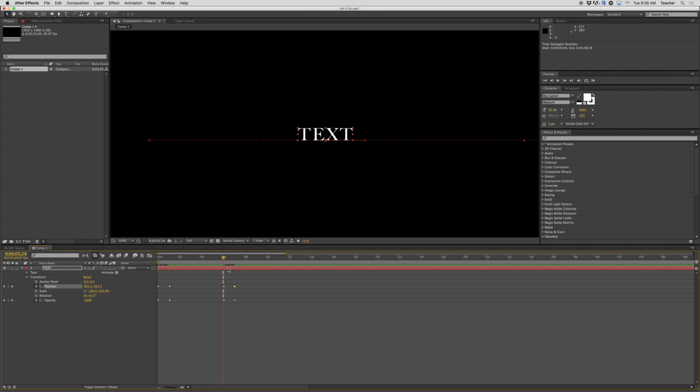Okay, next one on our list here. We have opacity, we have position, and now we're going to do a rotation. Actually, let's do scale. We're going to back it up here, and I want the text at 1 second to be that size. So I'm going to click the stopwatch for scale, and that will create my first keyframe. Now I'm going to back up to the beginning, and let's have it be relatively large here.